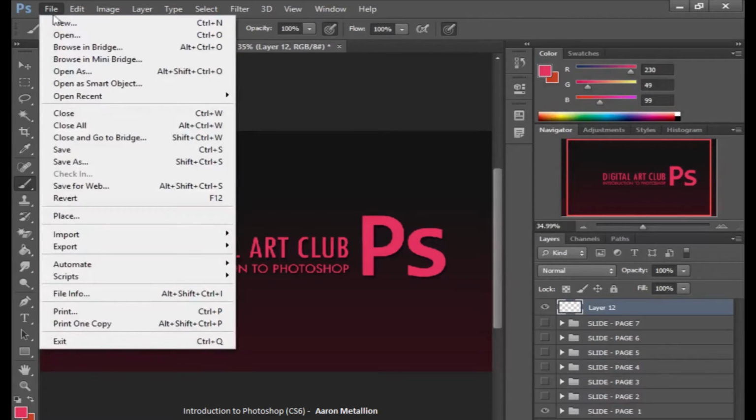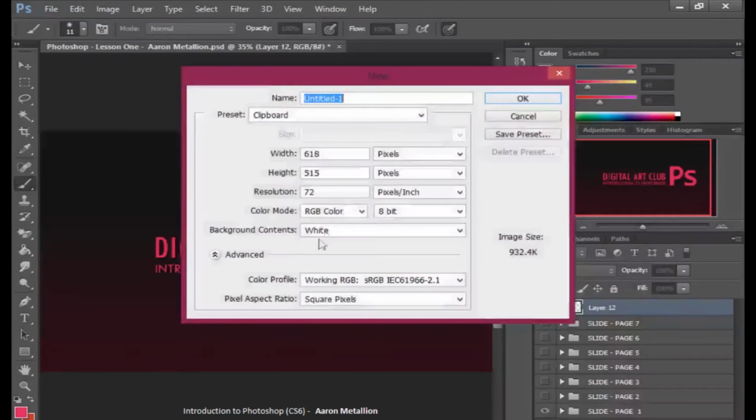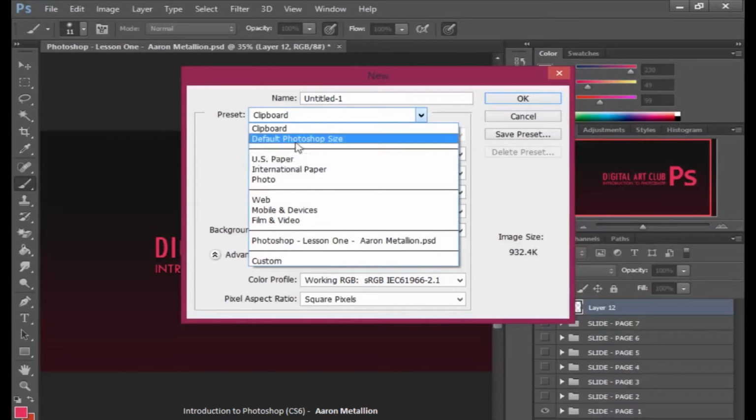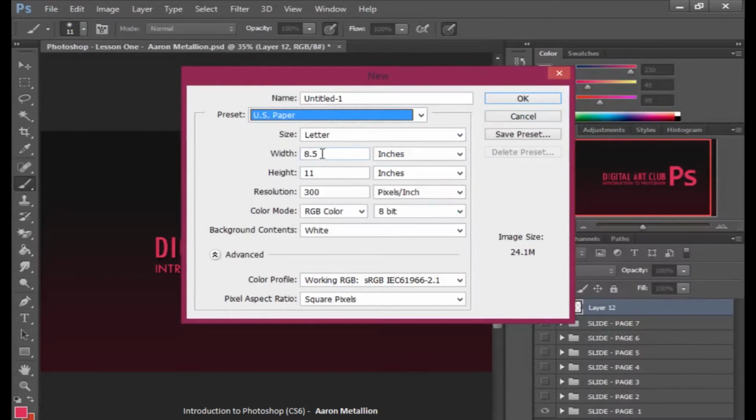So first thing, we're going to go File and then New. Over here you can make your canvas. I usually go to the US paper, that's 8.5 inches by 11 inches, and resolution is 300. By default, it's 72. 300 is usually for print, so if you draw some art that's really nice and you want to print it, make a poster.